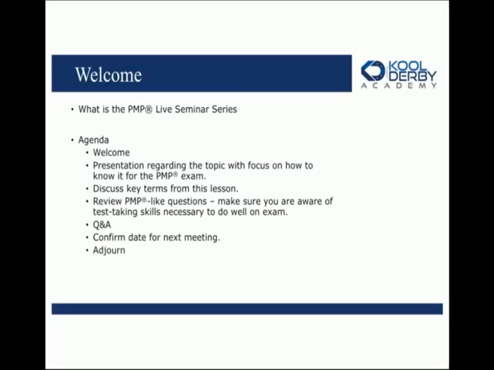So remember that you get one PDU for coming to this class or for the seminar. You need 35 PDUs to qualify for the exam, and then you need 60 to continue your PMP membership every 3 years. Now, these seminars are free, so once you pass your exam, you can just come back and review the ones that you have not reviewed already, and you get a PDU for each one. That way you don't have to pay for it, and you continue your PMP status. So make sure you do that.